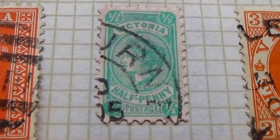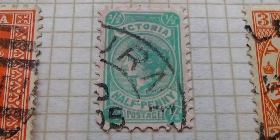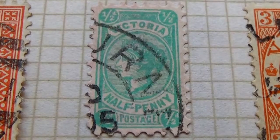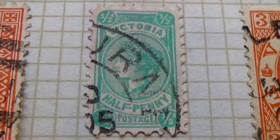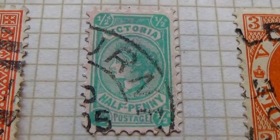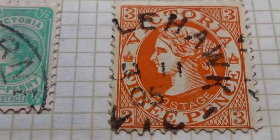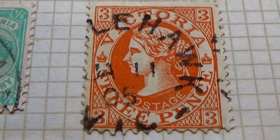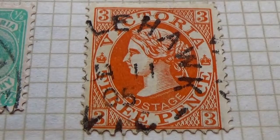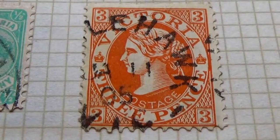And there's this tiny little one right here. That's a half penny. And it's a Victoria stamp. It's nice when I do the Victoria coins and everything, and then it's like, wow, this is cool. All right, and this is a three pence. Victoria 3 pence. This one I really haven't seen before at all. Look at the design of that.